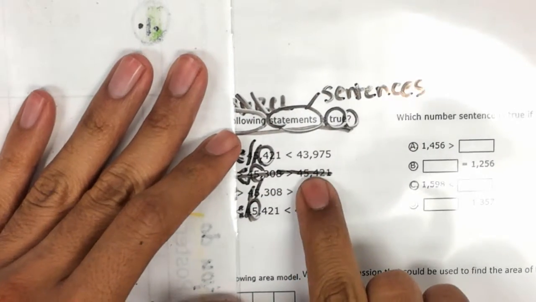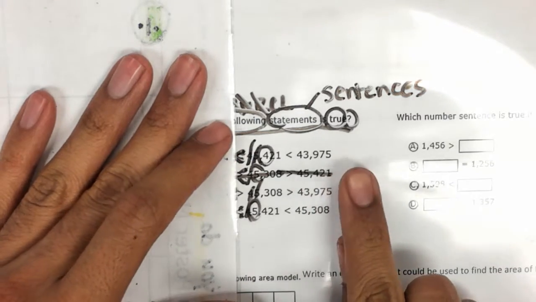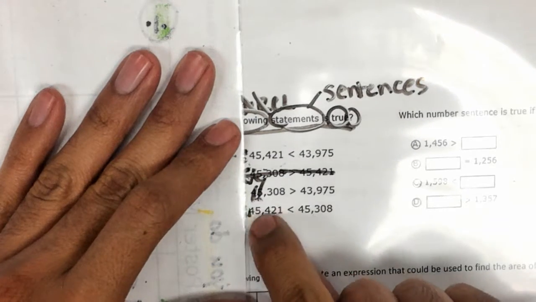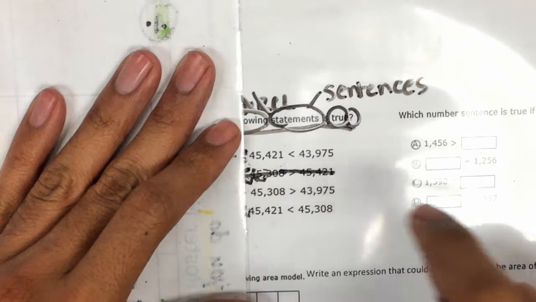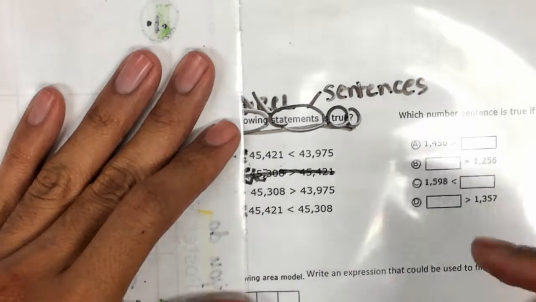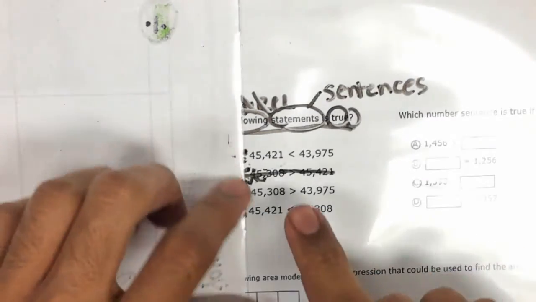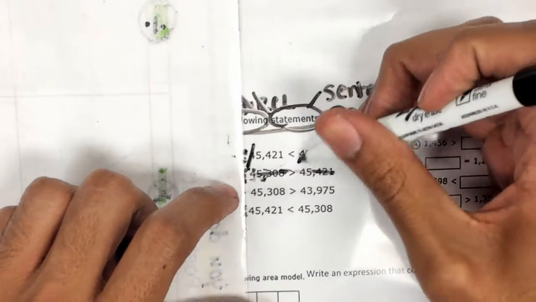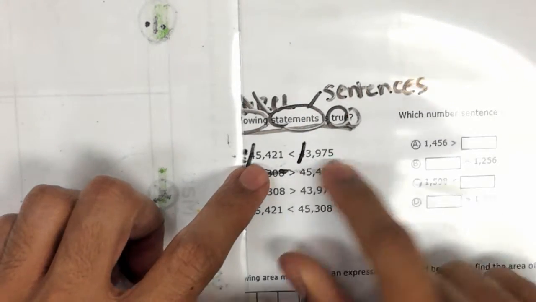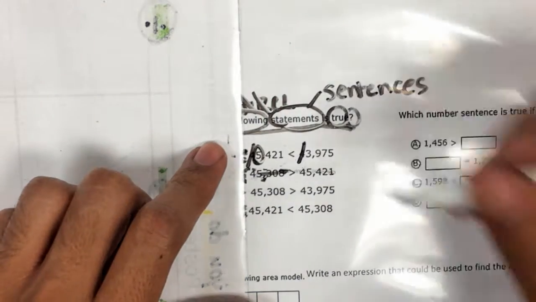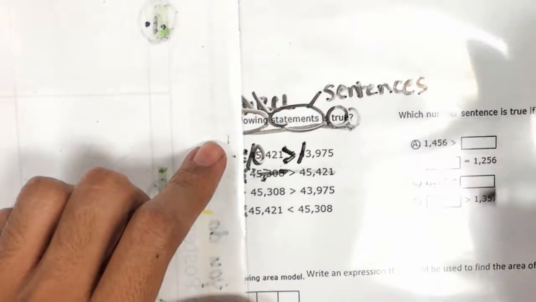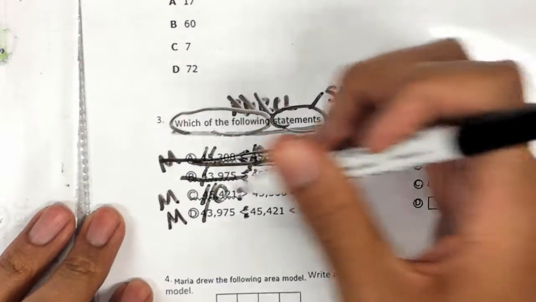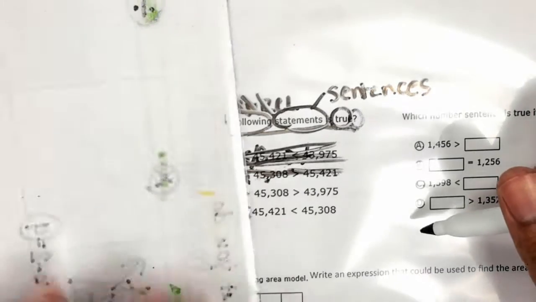I'm glad that I already crossed this one out because I don't have to look at B anymore, but you can go ahead and try and erase those marks that you did for the second number so that we can start again to see if they match with the last number. So put your finger on the 10,000s. 4 is the same as 4. That's not going to help us. 5 is greater than 3, and the greater number gets the greatest number of dots, but that doesn't match with that symbol. So that means that all of A is absolutely wrong. So A is wrong and B is wrong.